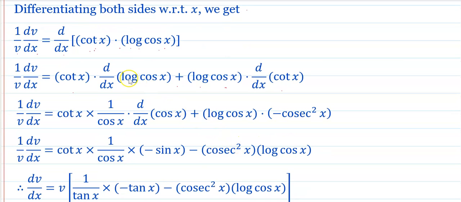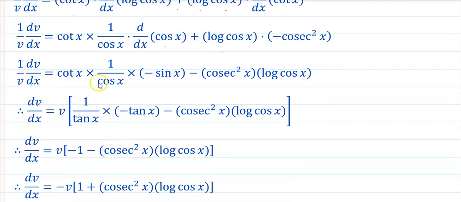Okay. Now what is the derivative of log of cos x? Means what? पहिल्यांदा काय तर 1 upon cos x into composite आहे, therefore it is d/dx of cos x. Log of cos x as it is, derivative of cot x is minus cosec square x. पुढे नॉर्मल सिम्प्लिफिकेशन आहे. इथे cot x as it is आहे 1 upon cos x. Derivative of cos x is minus sin x.